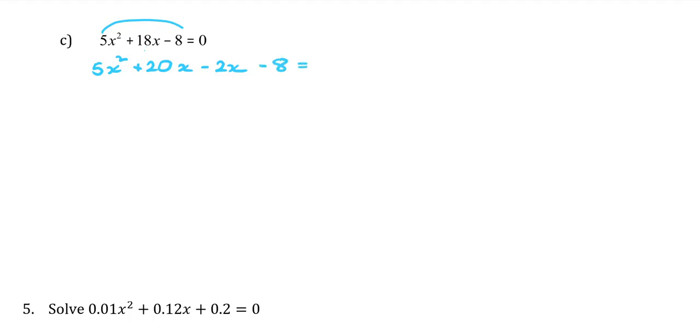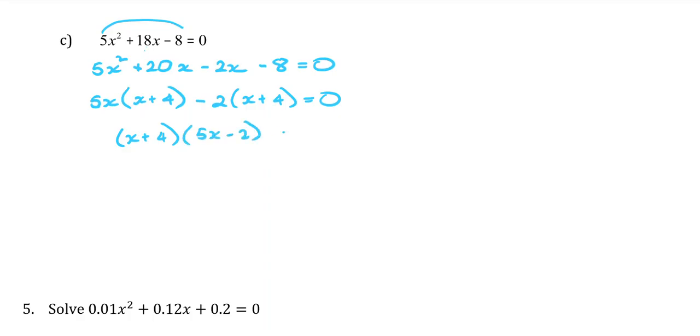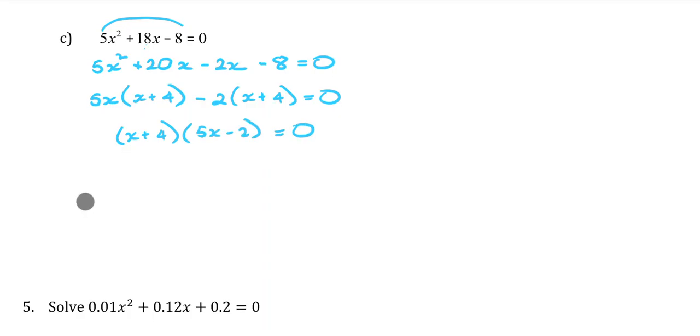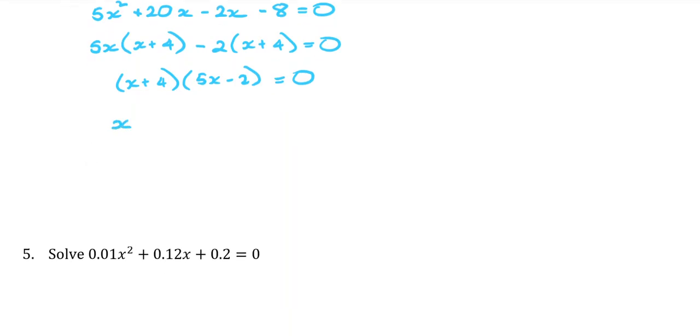The minus 8 is still sitting on the end, and now I can factorise in pairs. So from the first two terms, 5x comes out the front, and I get x plus 4. From the third and fourth term, I bring out a negative 2 to also get x plus 4. Then the x plus 4 is a common factor, and 5x minus 2 goes into another bracket. Then using null factor, I get x is equal to minus 4 from the first bracket, or from the second bracket, you would move the 2 over and then divide by 5, so it's negative 2/5.